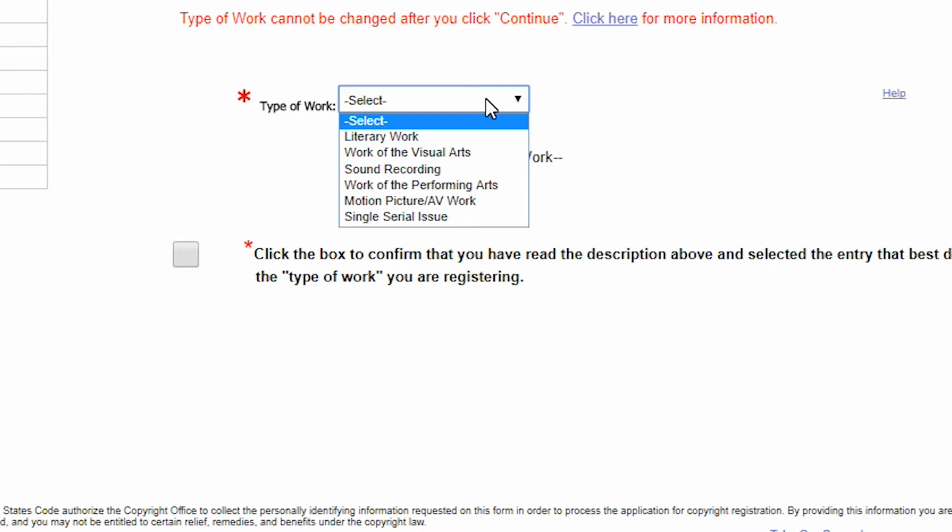If you're submitting demos and you plan to record masters and release those later, you can do a work of the performing arts, and that will cover just the songwriting and composition. Work of the performing arts works for both written compositions and sound recordings that you've made of your compositions. But typically what you'll want to do if you're registering masters that you're going to release onto Spotify, you'll use the sound recording page. You'll go through and you'll just fill out all the forms, but just use your common sense. If you get confused, consult an expert.